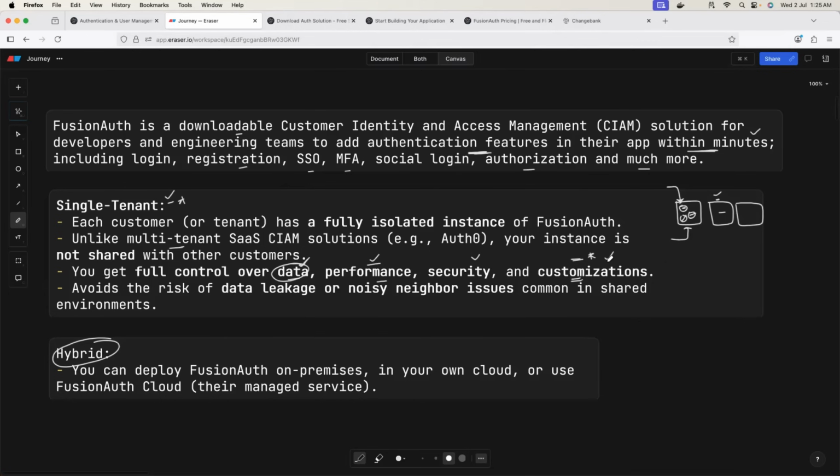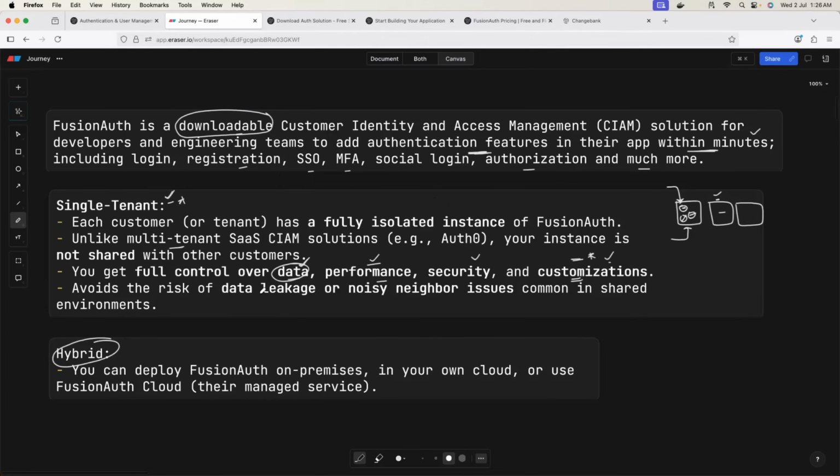What if you are not ready for it at this point in time? You have no choice. You will be provided with a window, and within that window, you have to update your application login flow. But with FusionAuth, that's not the case because it's not only single tenant, but as we just discussed, you can also have it downloaded within your servers. Whenever there is an upgrade, you have time and you can customize the login flow as per your comfort.